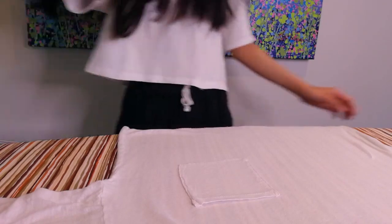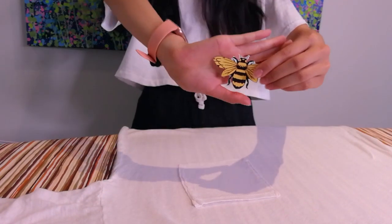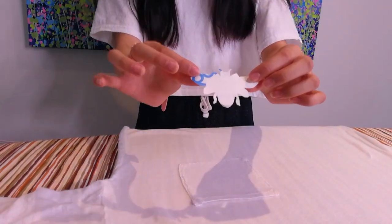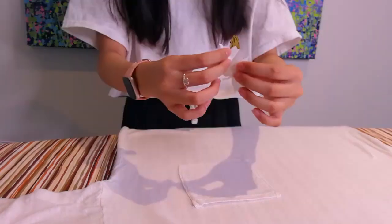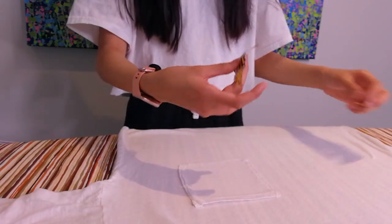When you're done, you're going to take the image that you received. The one I'm using today is a bee. And you're going to see that there's a piece of paper in the back and you have to peel that off. Okay, so you're going to peel this off, and this is the back paper that you don't need anymore.